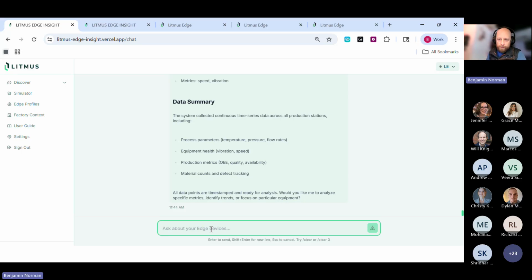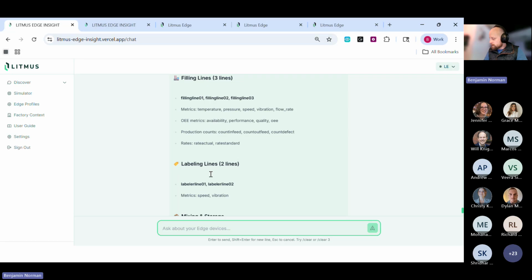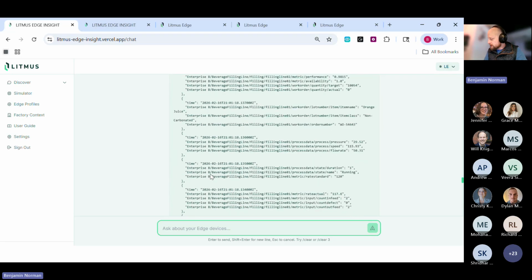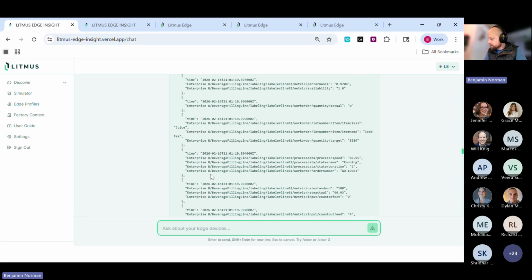So that's not going to really help us because we'd want to get the full data set. So basically what that means is if we have 575 tags once a second and they're limited to 1,000, we're basically looking at 2 data values per tag, which isn't going to be rich enough for us to really do anything with the AI. So I'm going to do the same thing again, but I'm going to ask it to not put the cap on it this time.